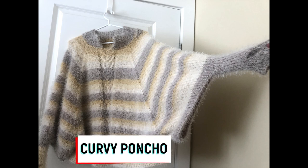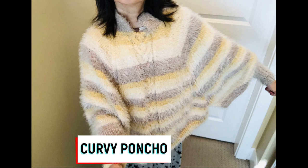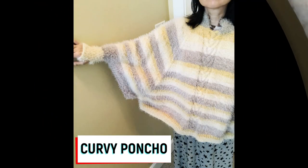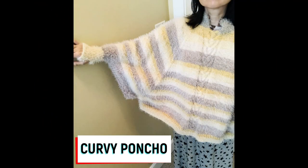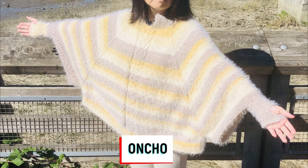Hi, today I'm going to show you how to knit this complete seamless curvy poncho with cable heart design and hood. Let's get started.